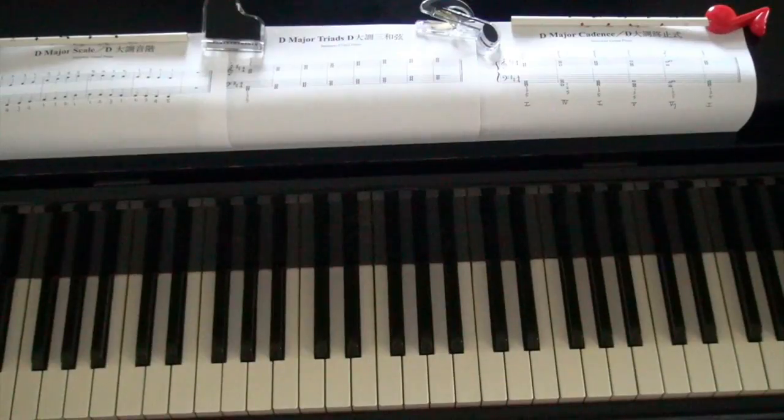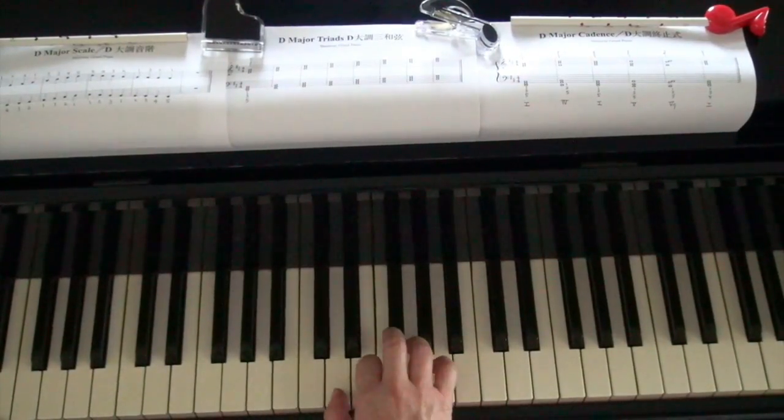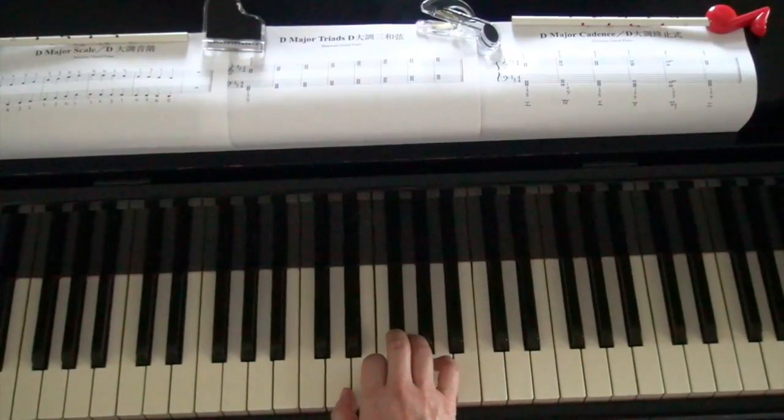Now next one here is the triads, and remember to use your four fingers, using fingertips only, and this will thumb up your finger.